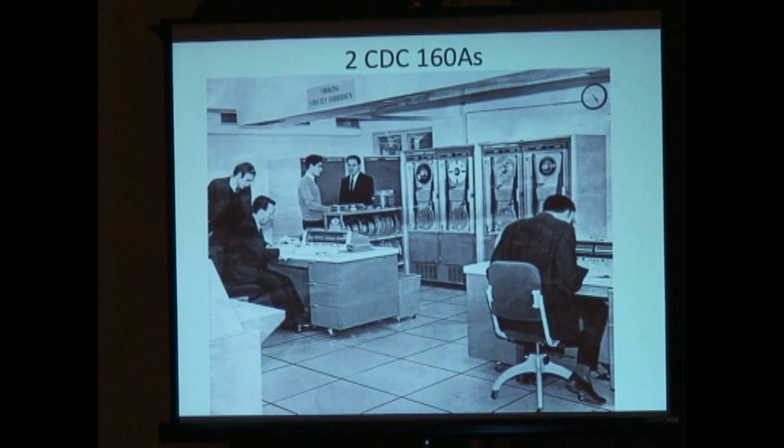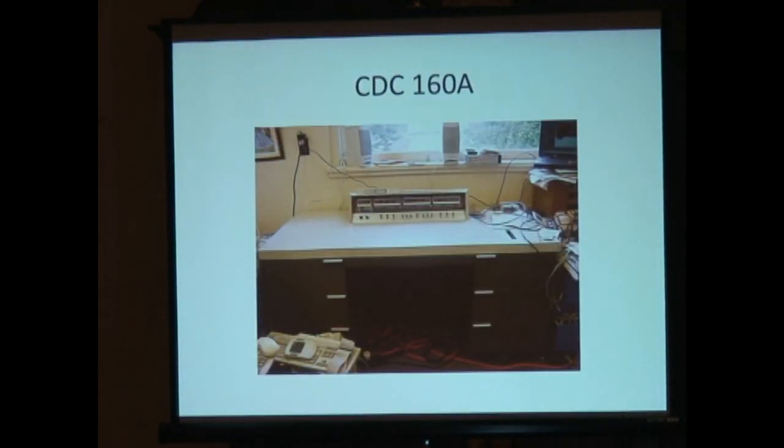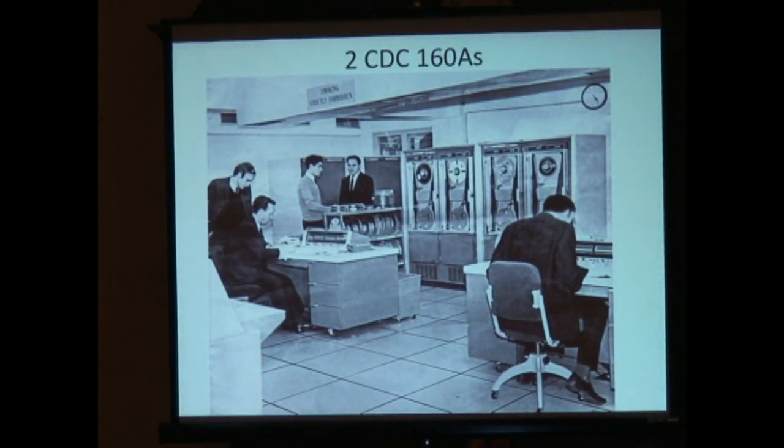One of the things you'll notice is that there isn't a blooming great big cabinet containing the processor. I did say, let's go back a bit, I did say that this was quite a remarkable machine. That is the processor cabinet. Those drawers are where the processor is. For 1962 or thereabouts, John? Thereabouts. That is quite a remarkable feat of miniaturisation. This is a minicomputer before the term minicomputer had even been invented. Really quite an astonishing feat. It came with virtually no software, certainly no operating system to speak of, no compilers. If you wanted to make it work, you had to work very hard at getting it to work.